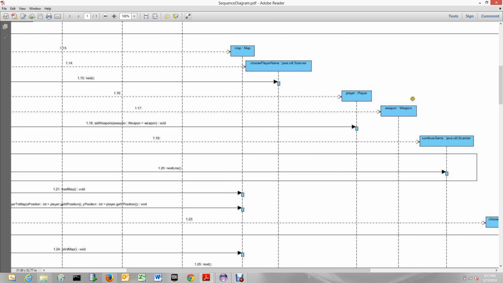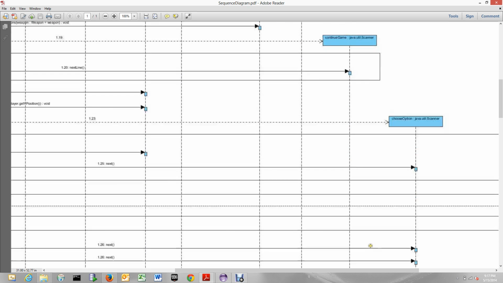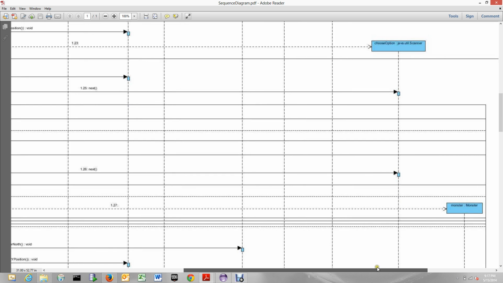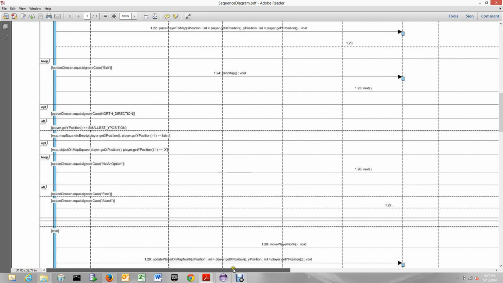And I went ahead and added a default weapon, such as a bronze sword, and they should be able to continue the game. Depending on what option they choose, they can move around the map, go in the north direction, and then if they find a monster there, they can flee or attack.